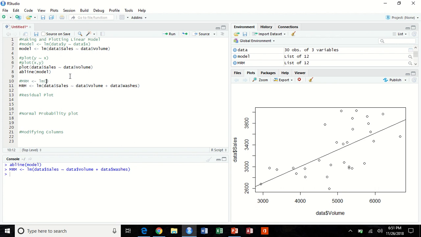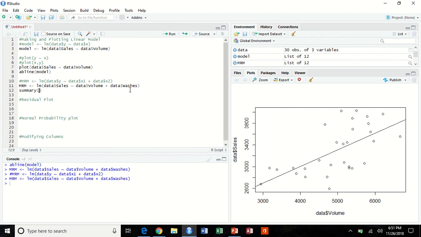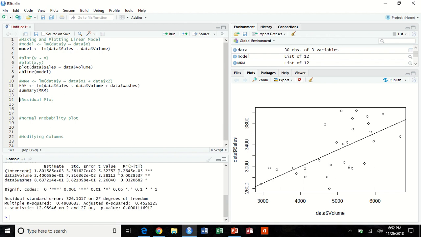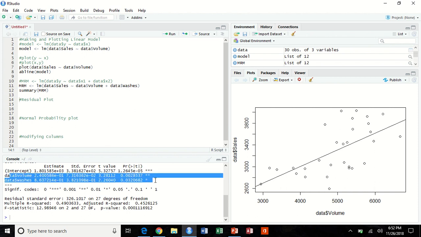A multiple regression model is lm of data$y tilde data$x1 plus data$x2. As you can see, this format works, and we can press summary, and we can get our model that tells us all the same information that we would get from a simple regression, except it's for 2 variables now.